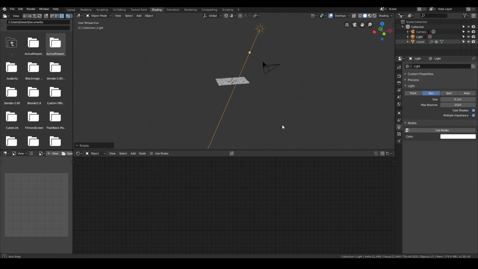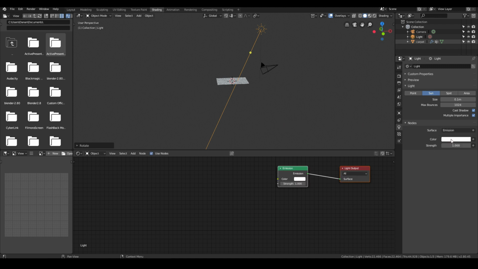The final carpet scene render that you see in the thumbnail previews is in the dining table video. If you check out that video, you'll see that carpet being used in a proper render using HDR lighting and all of that other photorealistic stuff. But I'm not going to focus on photorealistic lighting in this tutorial. Just purely rendering a carpet. So I'm just using a normal sun lamp, bumping up the strength to about 10. Let's see what that looks like when rendered.